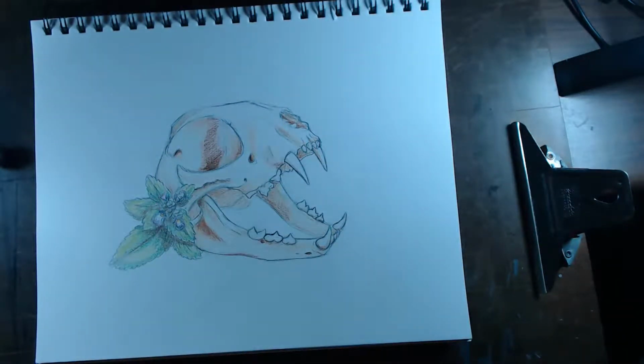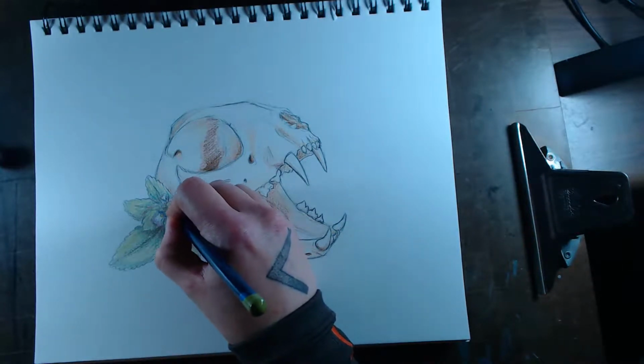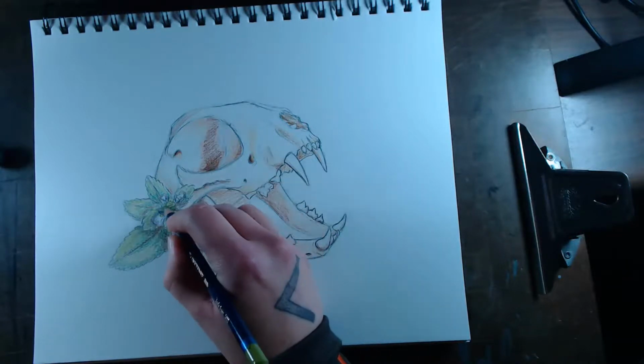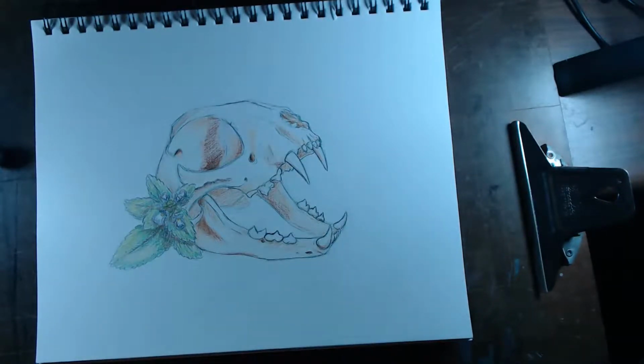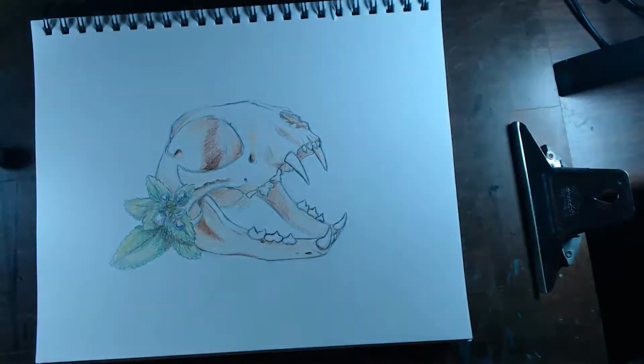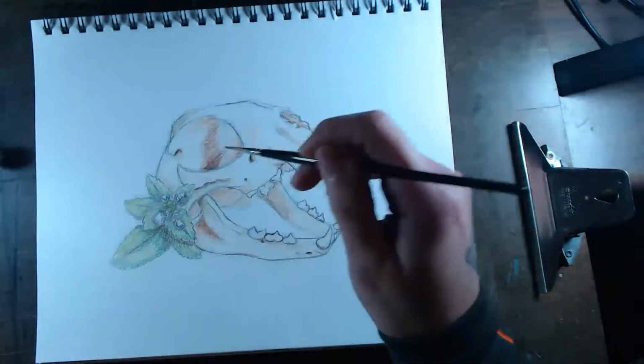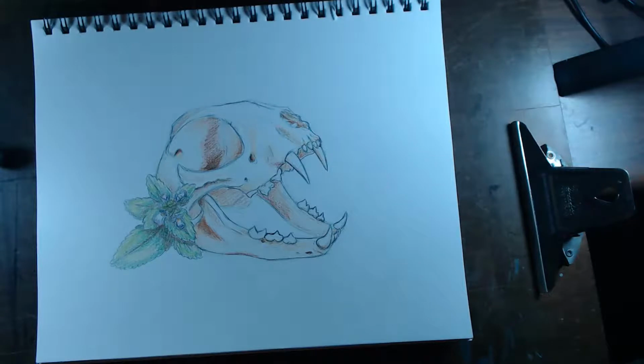I forgot to put some of that apple green in the middle of this little spire of buds in the middle here. Okay, moment of truth. We're at 47 minutes, so we'll have just enough time to do a little bit of this. So now I'm going to start using a watercolor brush, a small one for a lot of it. I've got a bigger one I can do for some of these bigger areas, and start activating the water-soluble inks, and wish me luck.